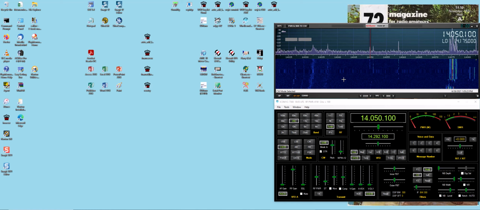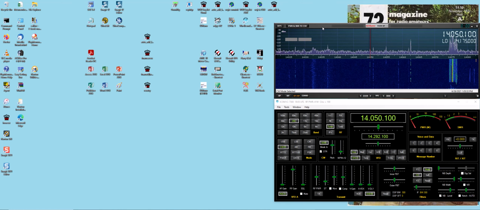So I don't know why I needed to use OmniRig rather than just tying the two pieces of software together through the virtual serial ports. But it works, and it works very well. So there you go. So perhaps this will help anyone who wants to use SDR Uno, or maybe it'll work. I haven't tried it with HD SDR. It's the same principle, right? So it probably would work, although I haven't tried it.